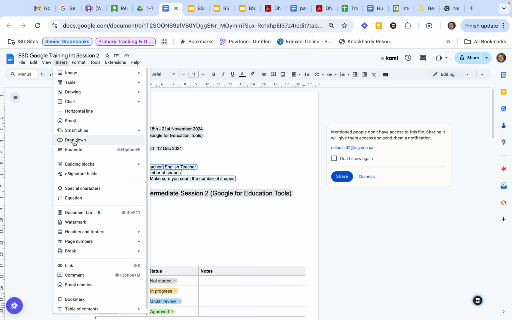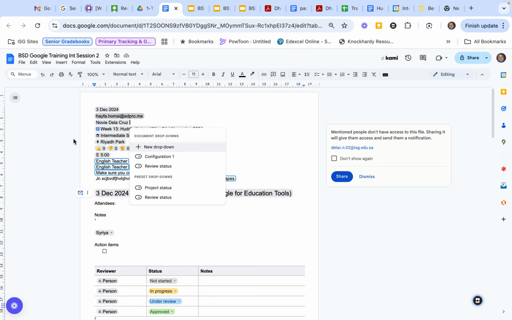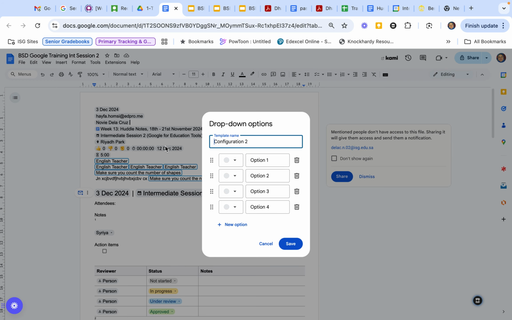The other one is the drop down. Drop down, I think, is simple and straightforward. I use it a lot when I create worksheets. I can insert a new drop down, and in this one I can put all the options that I want the students to select from.